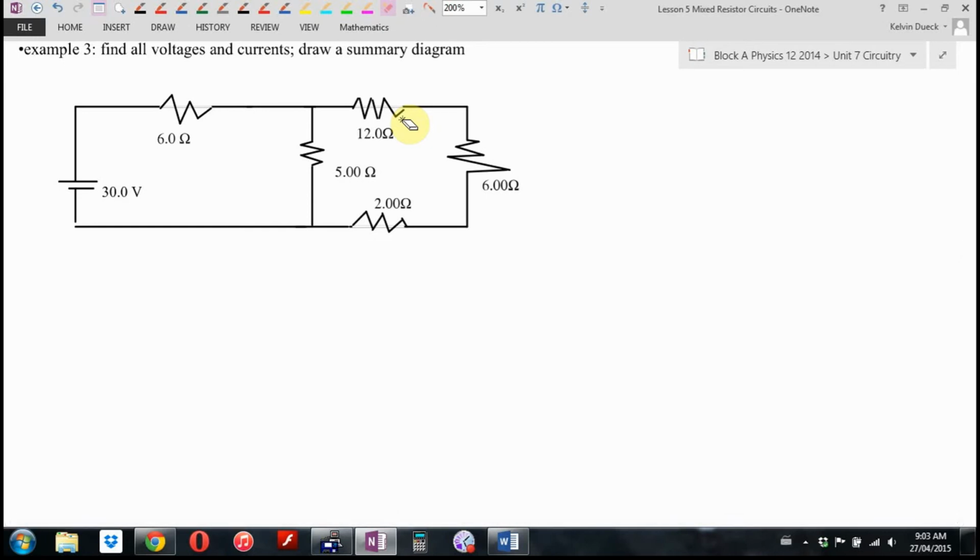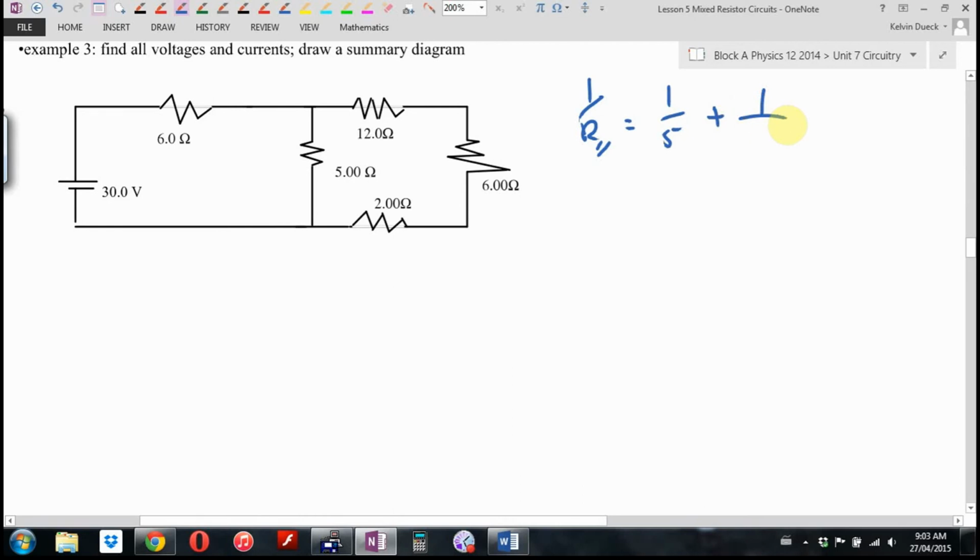So we're going to do this just like we did before. 1 over R parallel is going to be 1 over 5 plus 1 over what? 20. Now, stop, look up. Just so that you can see what we did, let's write this in our notes. You do not have to write this in your homework, but down here, let's write R series equals 12 plus 6 plus 2, 20 ohms, just so that when you're studying, you know what we did.